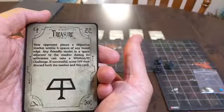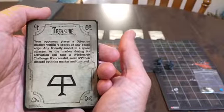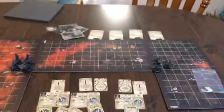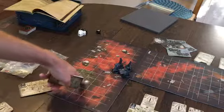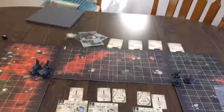Treasure! Your opponent places an objective marker within 4 spaces of any board edge. Any friendly model in space adjacent to that marker during its activation can take a Wisdom 10 challenge. So again, that's 3 spaces. That's 4 spaces. The 3 spaces, guess where the 4 space one's going to go? It's still 17 spaces. It's still 6 rounds worth of movement.